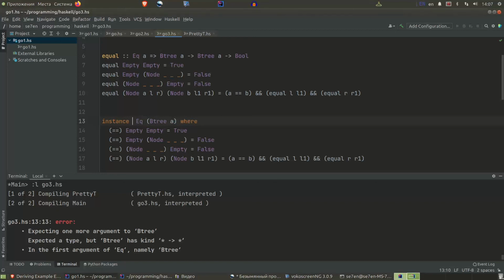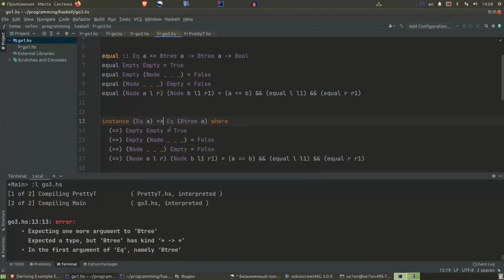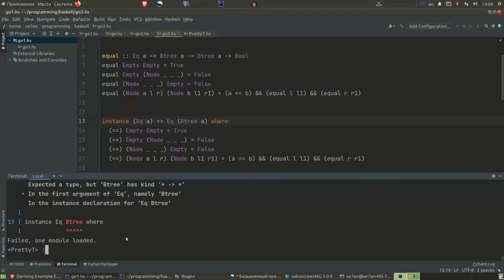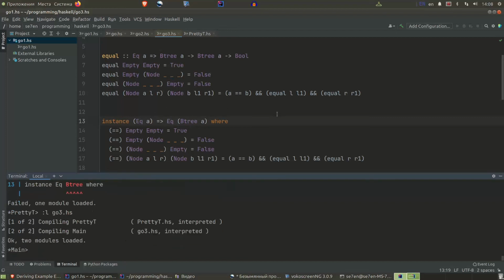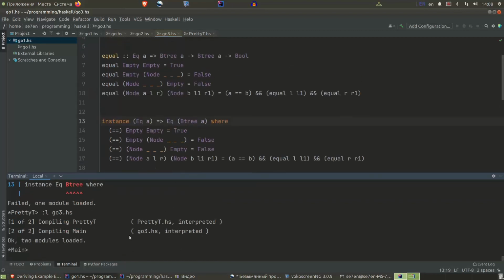So we need to add this thing here. So if we have some type A in type class Eq, then we can implement the binary tree of A in type class Eq. Okay, and we're done. And now let's check, can we compare our trees?